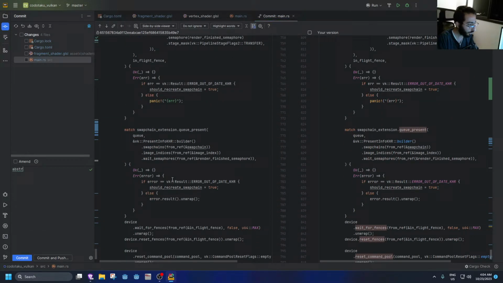So shader abstraction and reflection. Let's go. My mind is kind of slowed tonight for some reason.